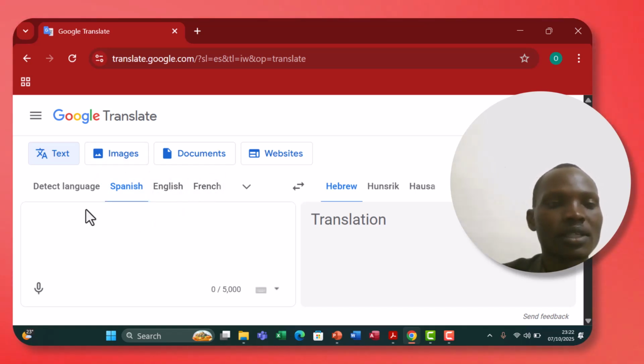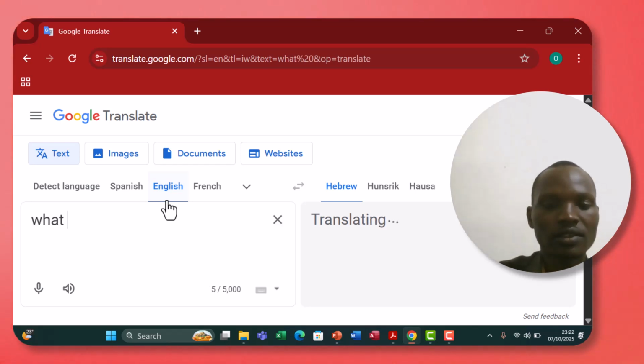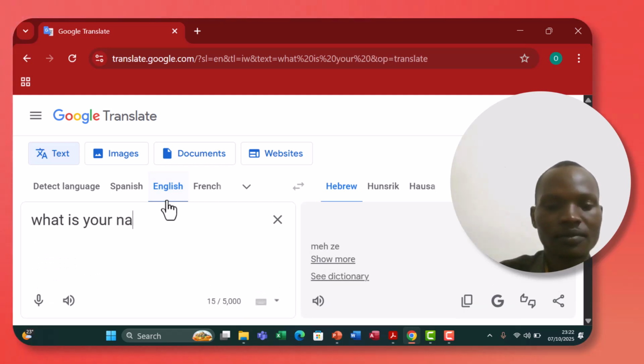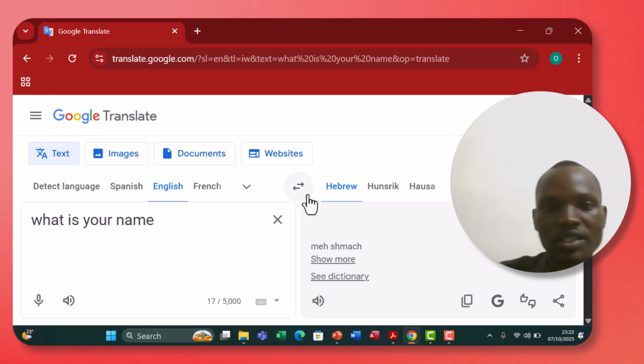So for example, let's say I want to translate an English phrase, "what is your name?", into, let's say, Spanish. So I click here English, then I type the English words which I want to translate, like the way I've done.